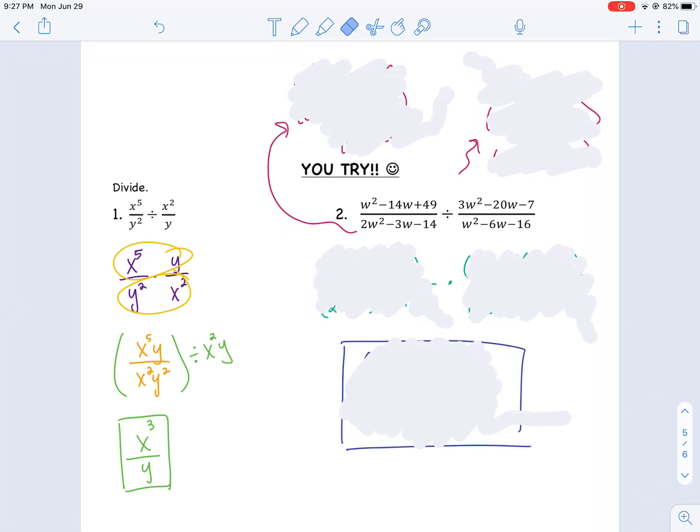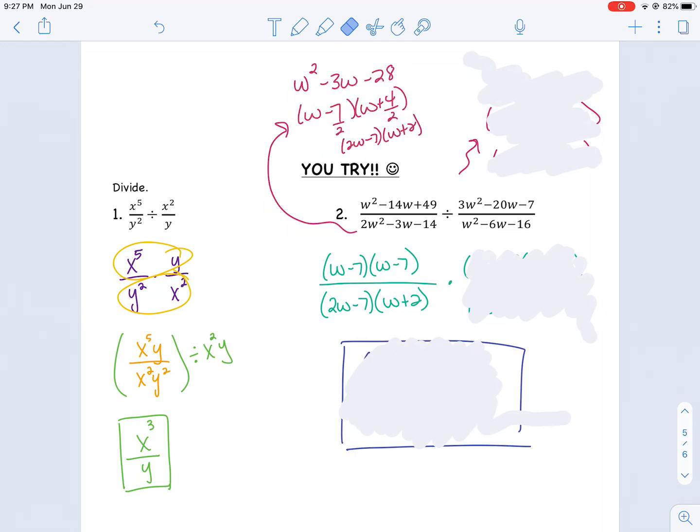All right, try it. Number 2 is kind of a good one. There's lots of different factorings in this one. It looks like 2 basic factors and 2 bottoms up. All right, I kept the first rational expression, first fraction. I factored the numerator into an x minus 7, and I factored the denominator using my bottoms up. I did the work up at top. I multiplied, I factored, I divided by 2, I reduced, and I brought my bottoms up. That's how I got the factors of 2w minus 7 and w plus 2.